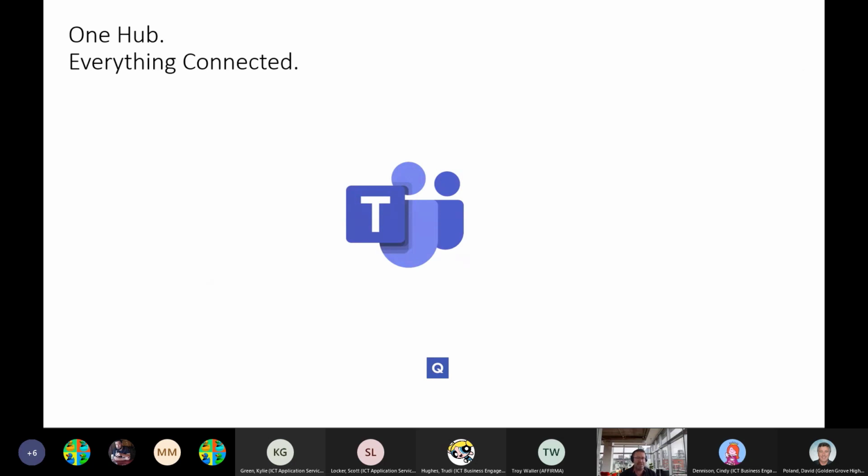I've clearly forgotten to do the animation correctly here, but as I mentioned before, Teams is a really critical piece for Microsoft these days. That's because it's so much more than meetings and chat and voice calling. It's a place where everything comes together in a form of what we call a digital hub. So we see it as that kind of cloud operating system, a place that you go to do your work and access capability from a multitude of different services and applications. But again, it's accessible on any device.